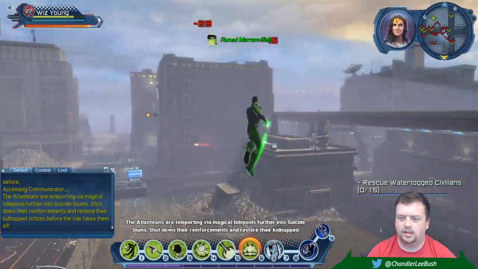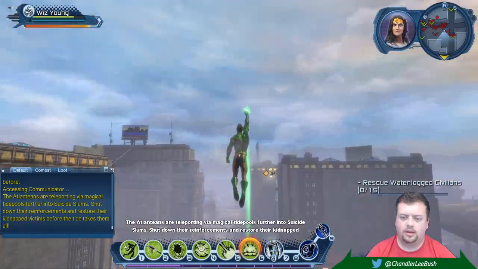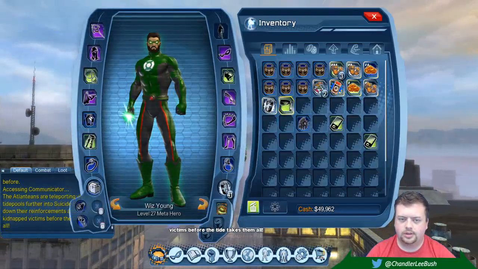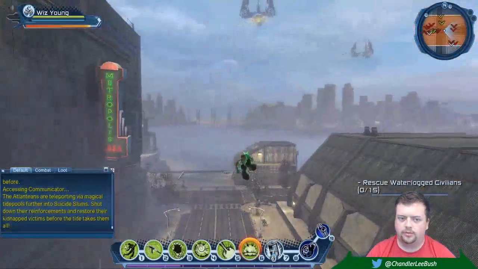Teleporting via magical tide pools further into suicide slums. Shut down their reinforcements and restore their kidnapped victims before the tide takes them all. Yes, ma'am. Whatever you need from me, Wonder Woman.